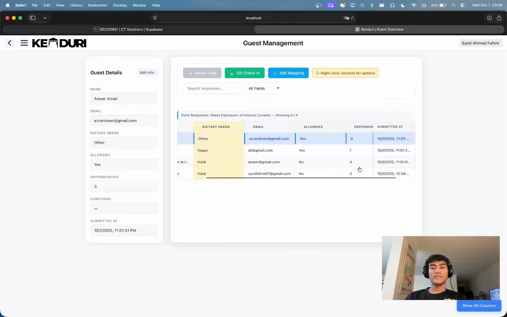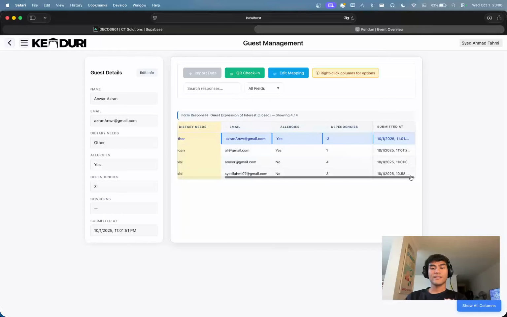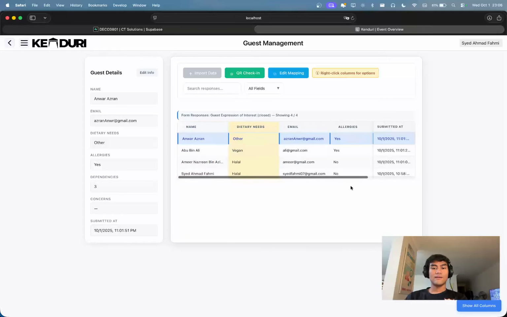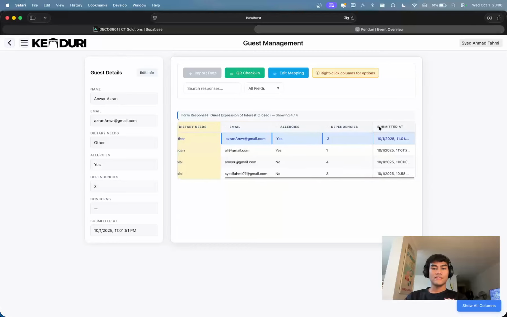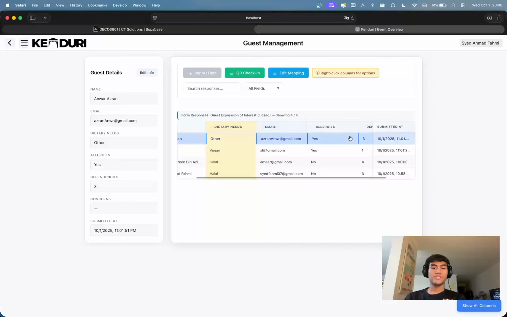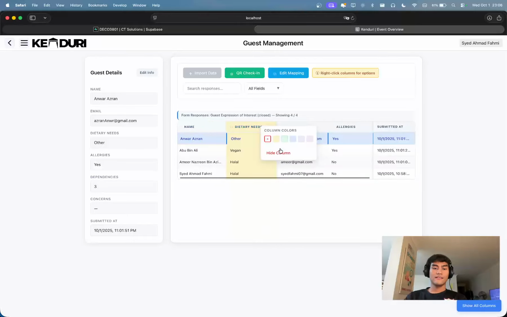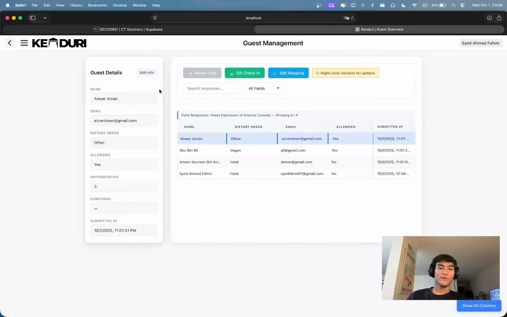and for future features implementation, I'm probably going to make the freezable pane optional, so you can change which columns can be frozen. And yeah, when we want to edit the guest details for last minute changes, right, you can just press the edit button, and then we can just change the name or any of the fields.